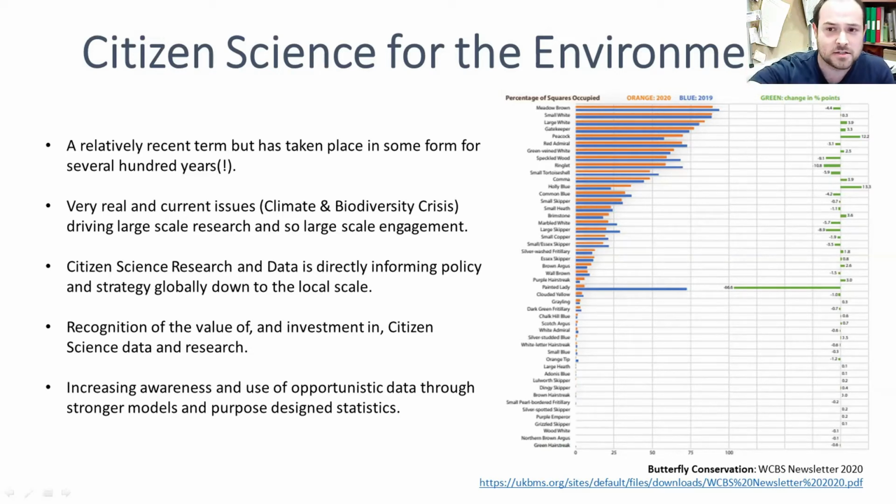So yeah, the butterfly one's quite nice. The chart there actually shows the last 2 years, it's 2020 and 2019's worth of data. And straight away, on the left there, you've got abundance of occurrence of species in squares. And on the right there, you've got declines or increases in number of squares where butterflies were found present, using the method within the Wider Countryside Survey. So straight away, when you start to present the citizen science-based data, you can immediately show there's an impact, show there's things going on. Then you expand that over time, and I really just wanted to underline the strength of citizen science-based survey.